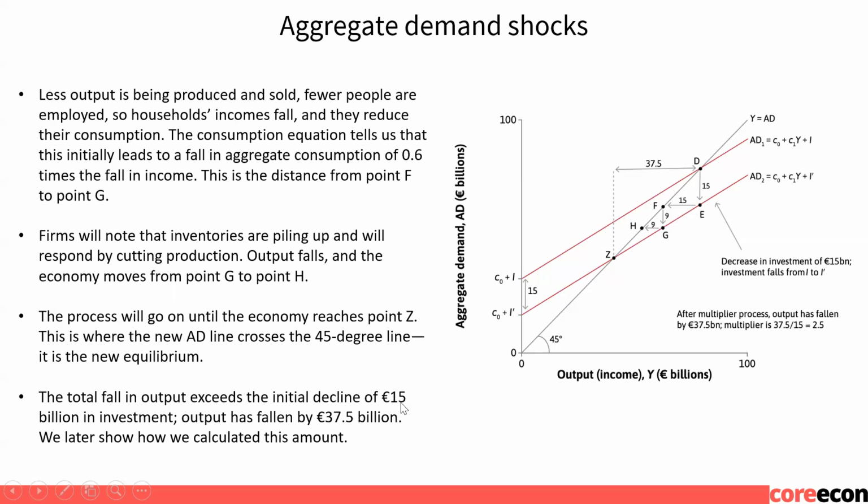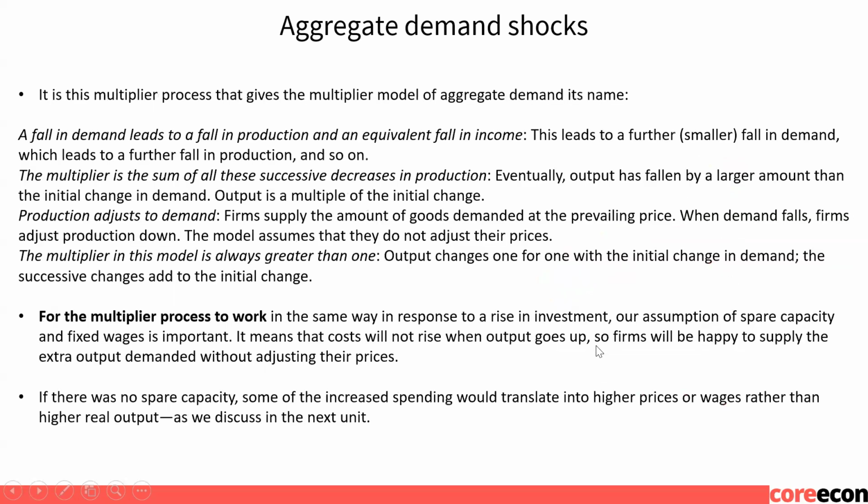So the total impact of one unit change was more than one unit. How do we calculate this? Well, here we have the $37.5 billion decrease in total. We'll just discuss how to calculate this total. But if you're able to find that total, you divide it by the initial change and you see the change by 2.5. So that one unit change in investments caused 2.5 units of change in the total expenditure.